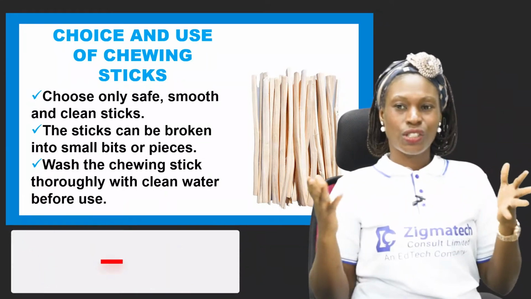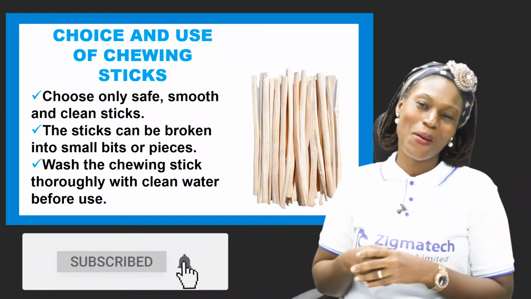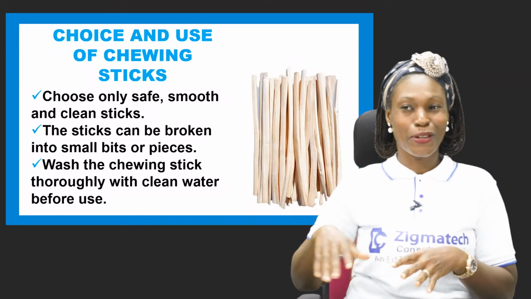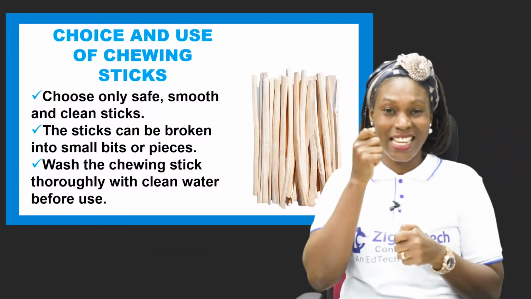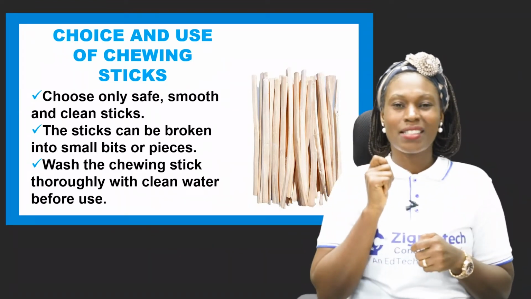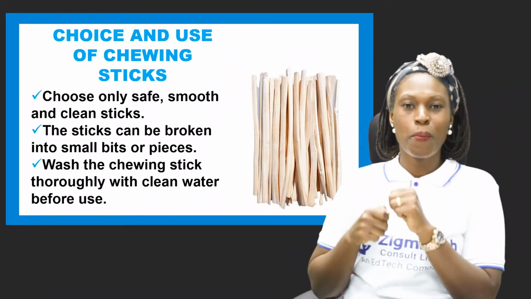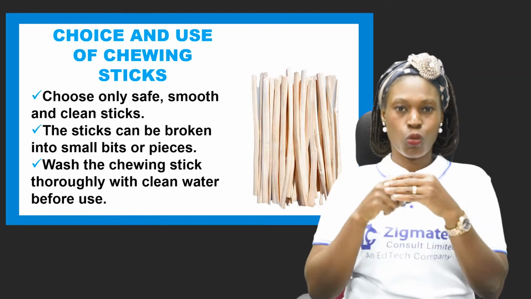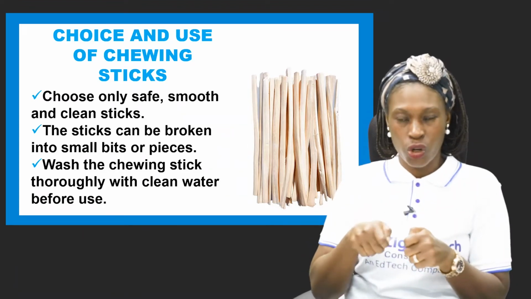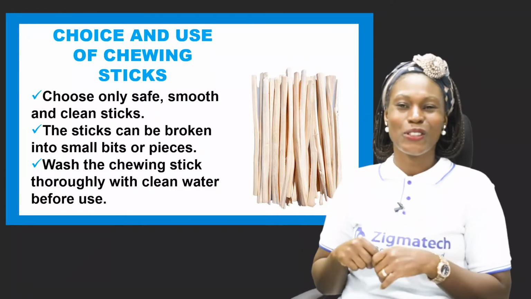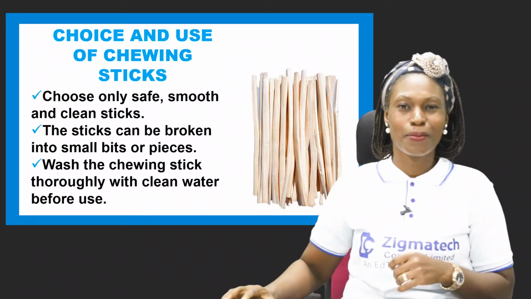So now, wash the chewing stick thoroughly with clean water before use. Now, most persons actually chew and keep, because you can't actually chew the whole of the stick in a day. So most persons actually chew and keep. So if you need to store it, you need to store it in a very clean place. And after you want to use it the next day, make sure you wash it before you use it to brush your teeth and to clean your teeth.